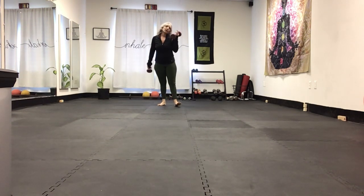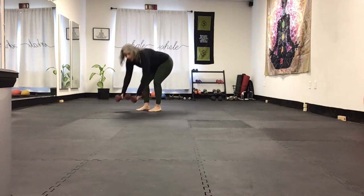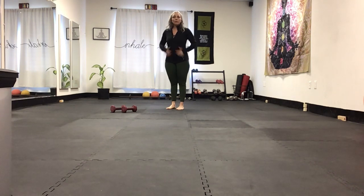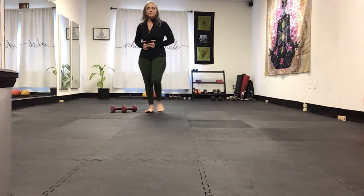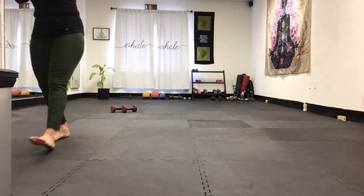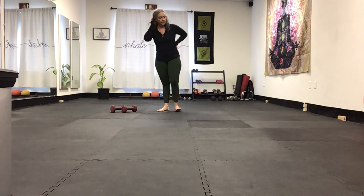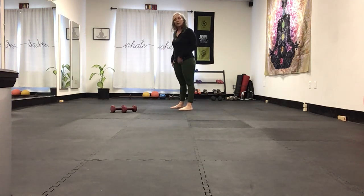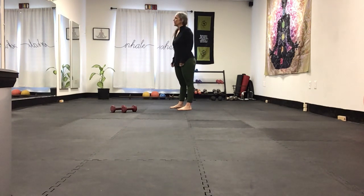Now we're going to do a hip check. I suggest every person who does any kind of activity — who wants defined abs and a strong back — to do the hip check. I'll show it without weights. I had a spasm in my back that turned out to be my QL inflamed with alignment issues, and this is what saved me. I discovered it by accident at a Perform Better Summit.